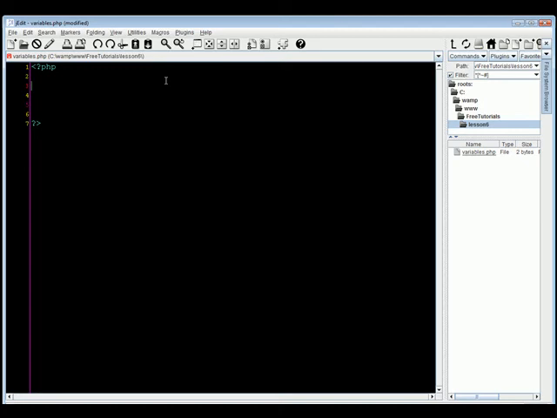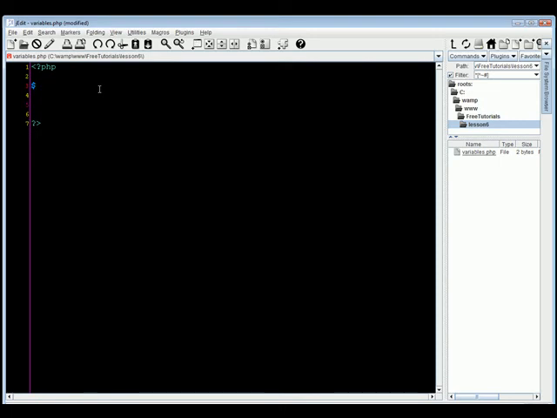So anyways, to get going here, what we're going to look at is variables. The first thing we're going to do is declare a variable: simple, a $ sign, and then the variable name.